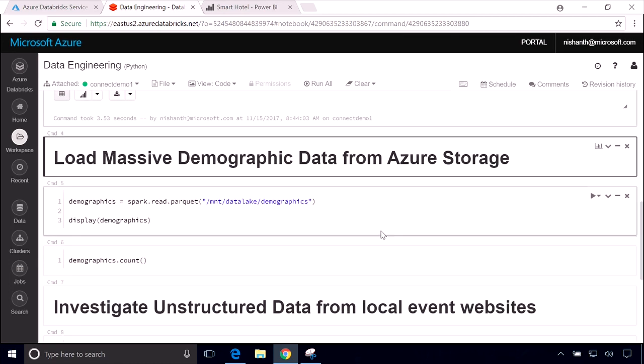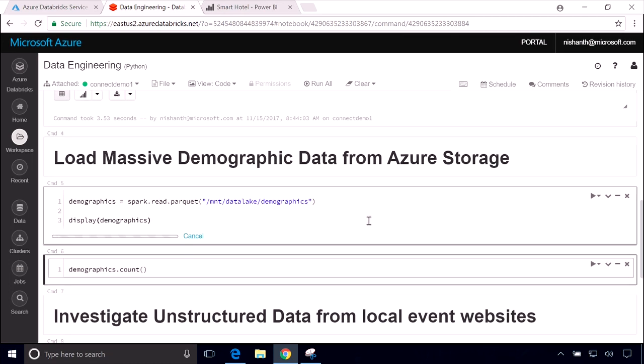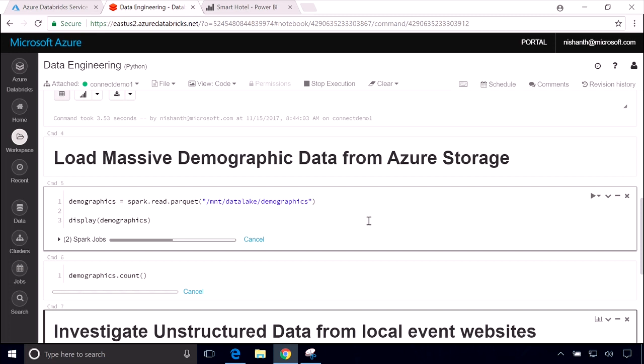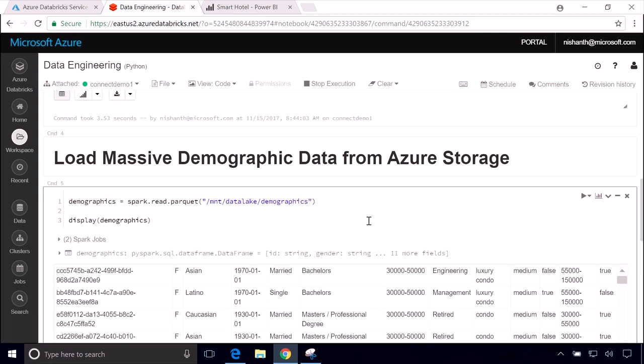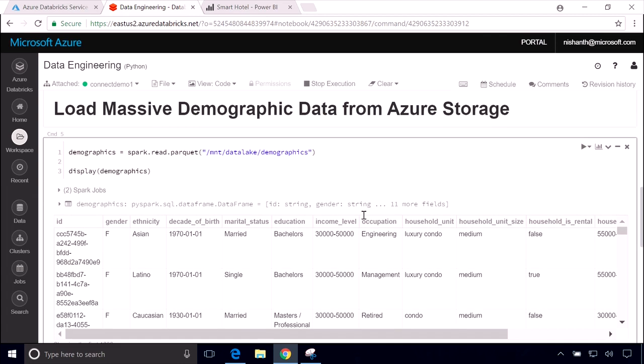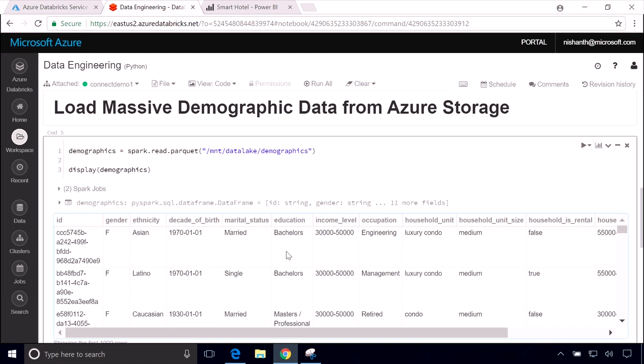And so we've also pulled in a truly massive demographic data set from our Azure Blob Storage. And what this will allow us to do is segment the population into different groups of people that we can target different events to. So for example, maybe we'll have one group of people who are married with kids, and we're going to want to offer them a discount on a children's museum rather than sending them to a rock concert. And then maybe we have a different group of people who are single and perhaps have more disposable income to spend, and so we're probably going to want to send them an offer for a nicer dinner rather than the children's museum discount.